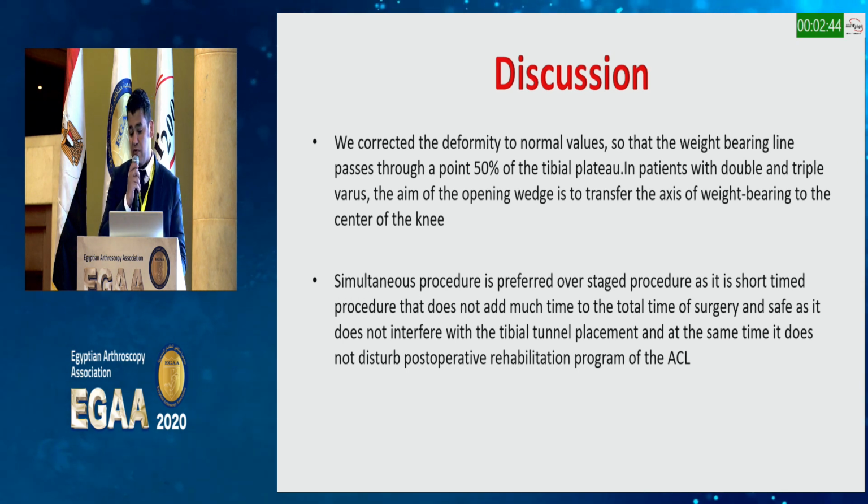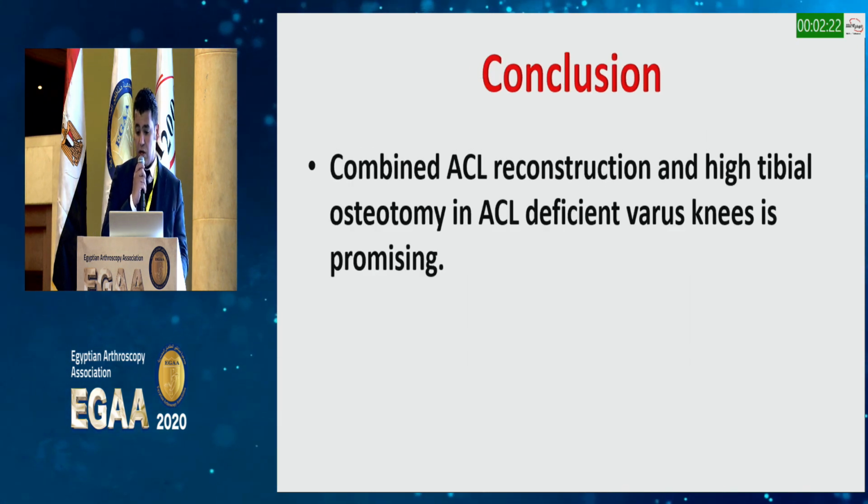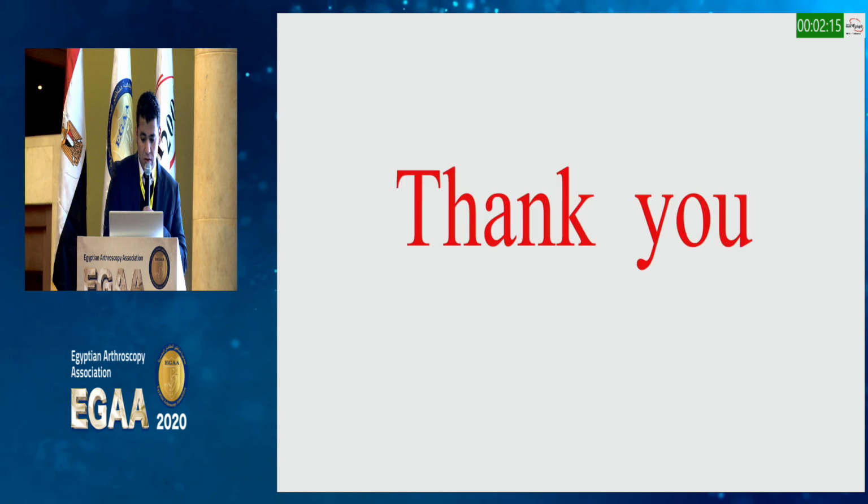The simultaneous procedure is preferred over the staged procedure, as it is a short procedure that doesn't add much time to the total time of the surgery, and it is safe as it doesn't interfere with the tibial tunnel placement, and at the same time it does not disrupt the post-operative rehabilitation program for the ACL. Conclusion: combined ACL reconstruction and high tibial osteotomy in the ACL-deficient varus knee is a promising procedure. Thank you.